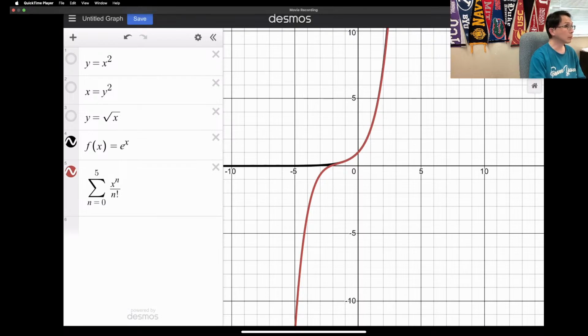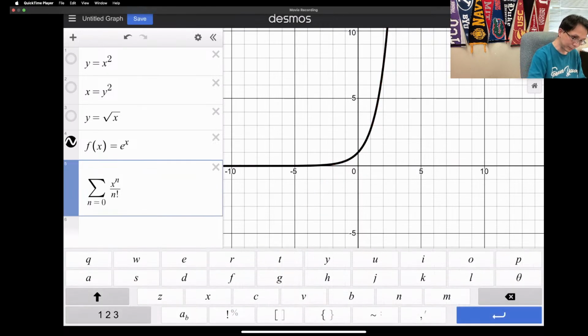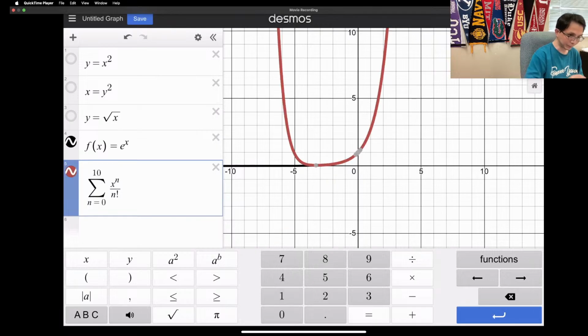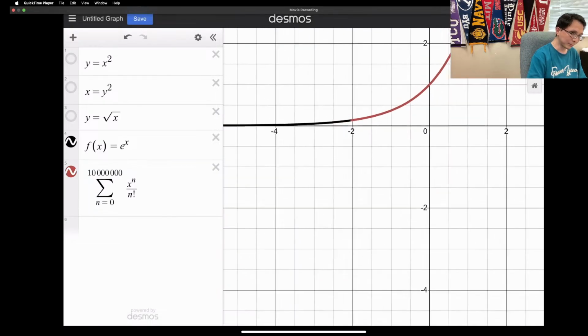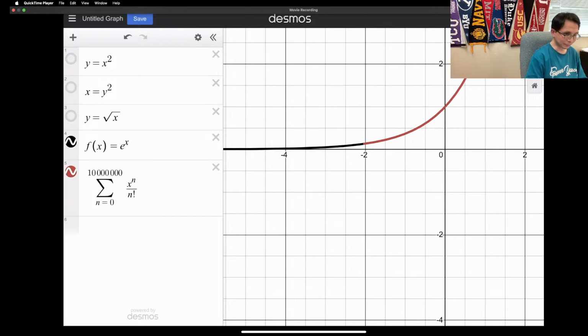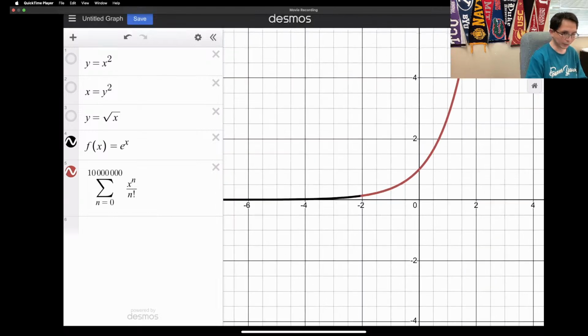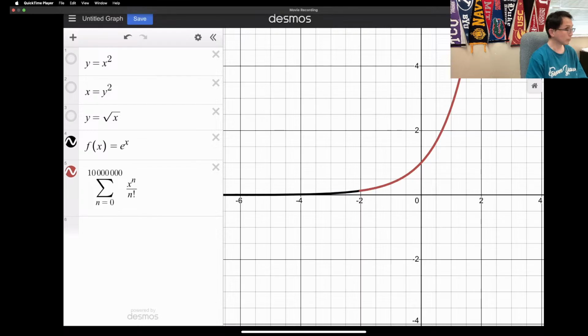Now, imagine if I go to 10th degree. Imagine if I go to 1000 degree. I mean, they kind of break down after that. But, I mean, they didn't. They do fine, right? So what happens if I go to infinity, this is going to be the exact same representation of that.